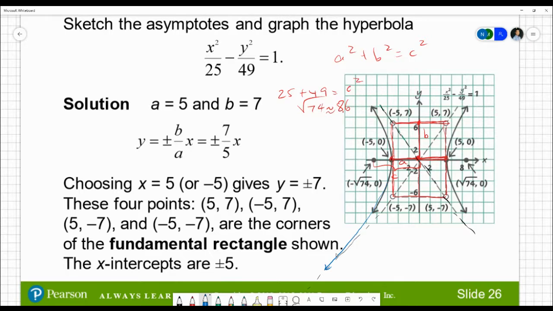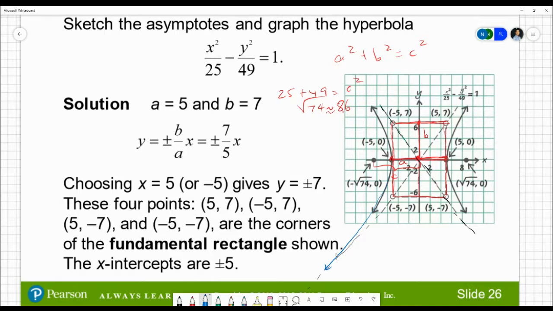So when we're sketching the rectangle, we just need to know that one pair of sides is 2A and the other pair is 2B. For sketching the rectangle, we don't have to care about the C side, right? No, because C is just the slant. We're just drawing the line from one corner to another to get that asymptote. Exactly.